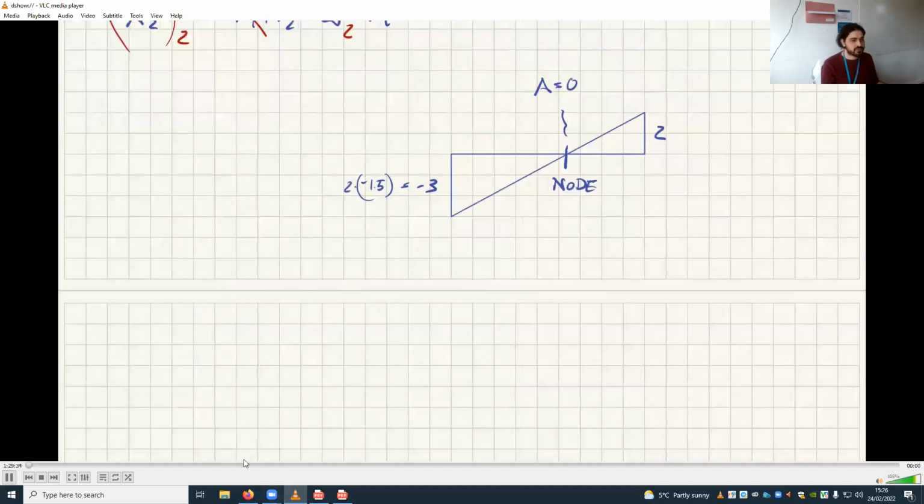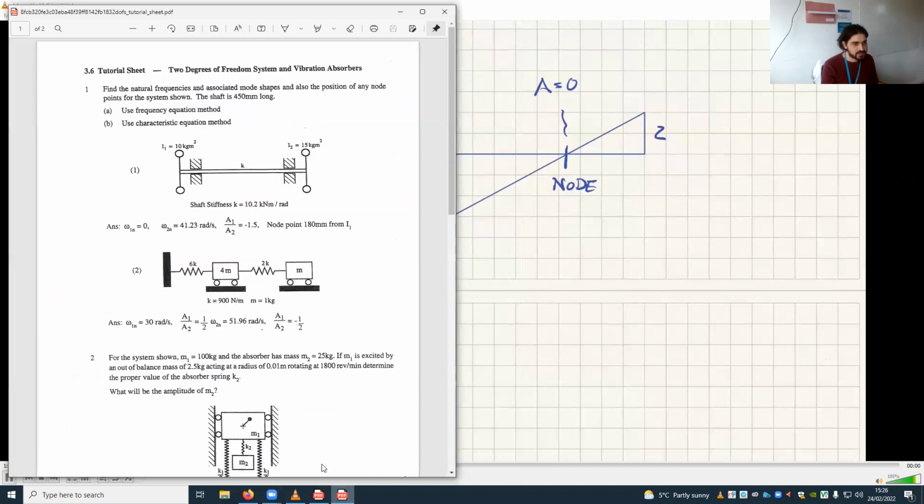Let's do the other one, guys. It's just exactly the same thing. So this one, you solve it in exactly the same way. K1 is 6K, K2 is 2K, K3 is 0. And so in this case, you just have A1 over A2, which is 1/2 for the first one. For this omega 1n, you get 1/2. That means that A1 moves half as much as mass 2. And it makes sense because mass 1 is 4 times as massive. See? So of course it will move less. And for the second, A1 over A2, you get minus 1/2.